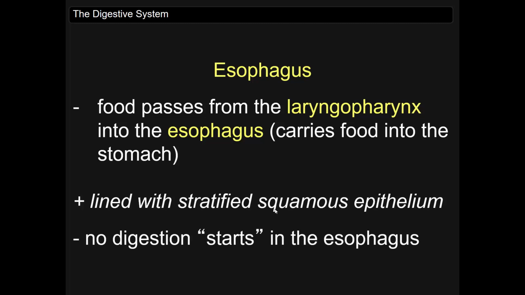One thing to note is there's no digestion starting in the esophagus. So it's important that it's specific. No digestion starts in the esophagus, but food is passing through the esophagus from the mouth. So there is still some digestion going on, just nothing new. And if you think about it, in the oral cavity, we produce salivary amylase to start digesting starchy foods. All right, that's going to keep working as the food passes through the esophagus. Salivary amylase doesn't go, oh, we crossed the fauces, we got to stop working now. It's going to continue working as the food passes through the esophagus. So there is still chemical digestion going on, just nothing new is starting. We're not producing any new enzymes in the esophagus.